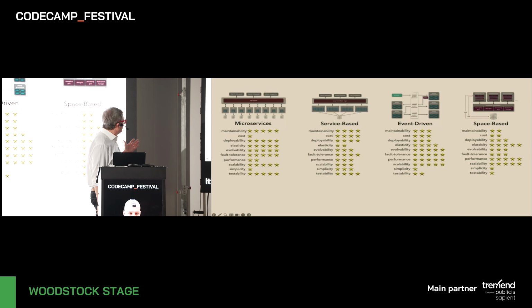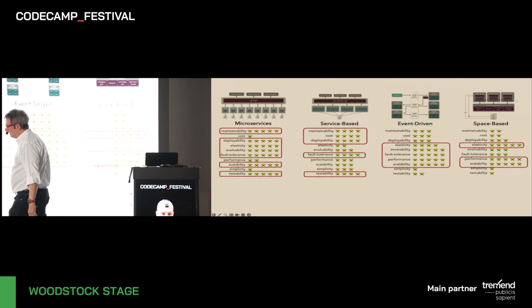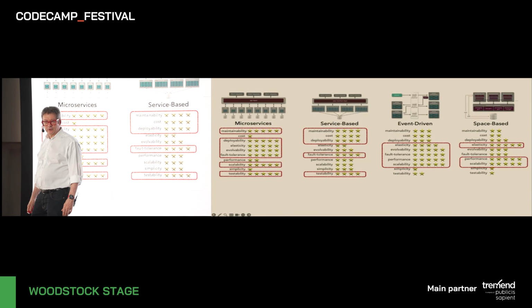And what we did for each of these is assess them based on how they compare to each other, 5 stars being best and 1 being worst. The one that's a little misleading there, that we're changing to dollar signs in the second edition, is cost. There, a high number of stars means good, which means inexpensive, which we realize is confusing, so we're changing that and inverting it to dollar signs. But what this allows you to do is an apples-to-apples comparison between the capabilities. Because these are the sweet spots for all the capabilities in these different architectures.